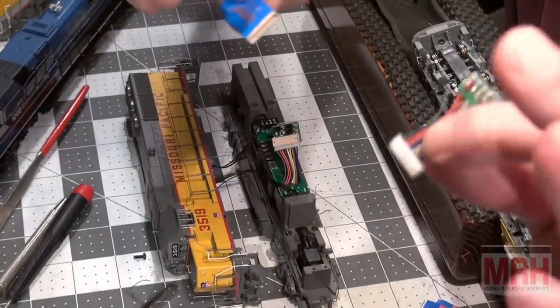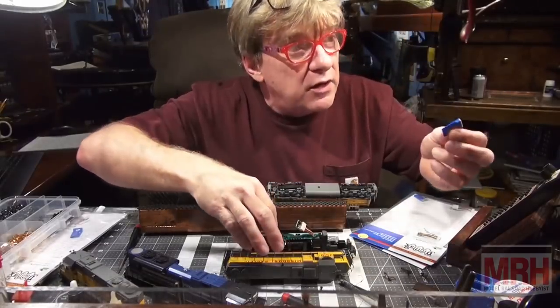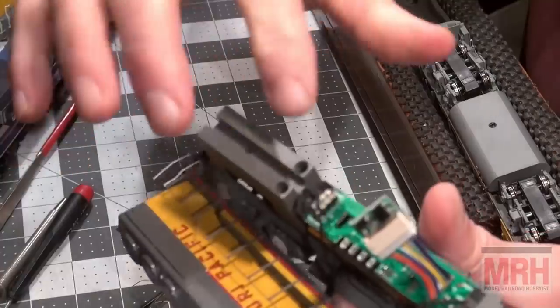But a lot of manufacturers also allow the option of simply plugging the 9-pin decoder directly into the locomotive. And on this Athearn unit, it gives you a choice of both types of installations.